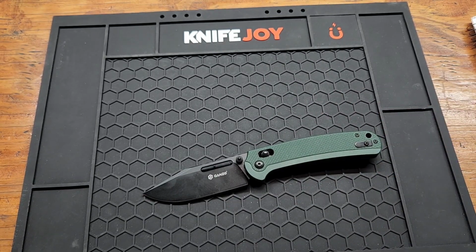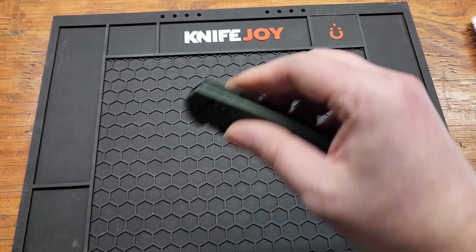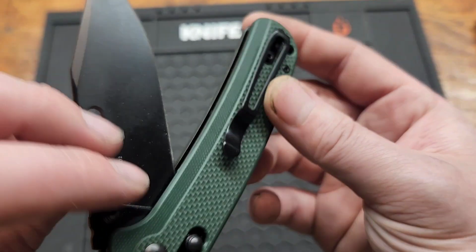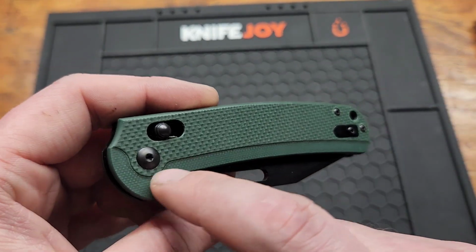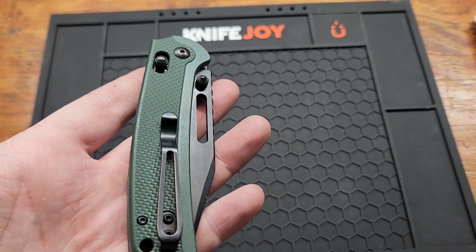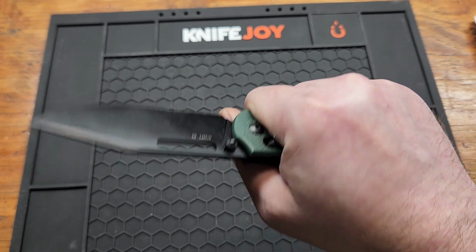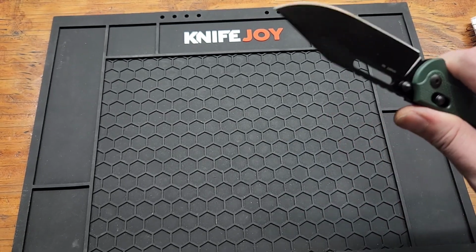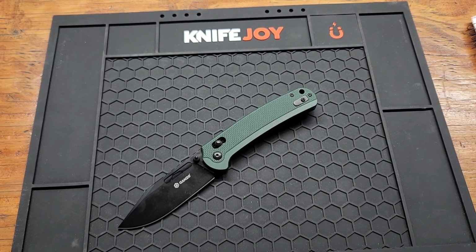Yeah, dislikes on this knife, really not a lot. Of course, they could have done some weight relief. There's plenty of room on the inside for that. This handle milling is kind of funky. Why did they do this? But that's just me trying to find something to complain about. The clip isn't the most comfortable if you're really bearing down, but it's pretty average. Yeah, cool knife. Wish it would have come a bit sharper. But yeah, this will definitely get carried.